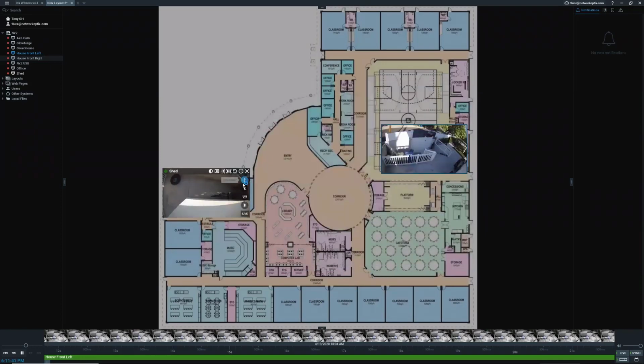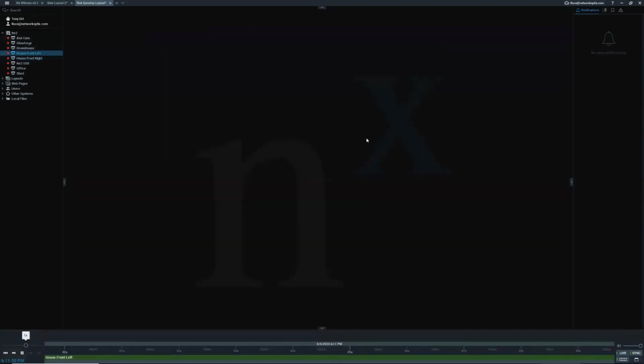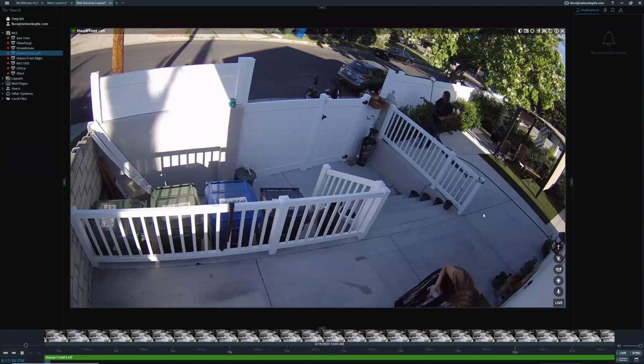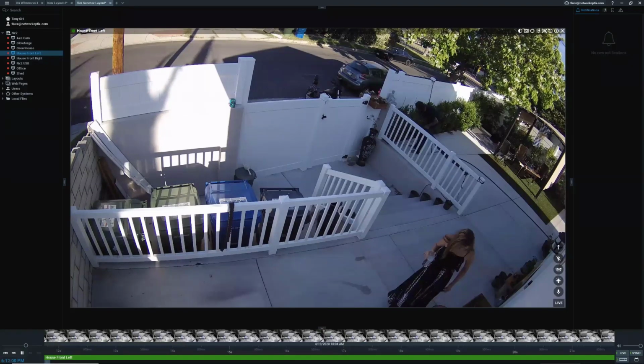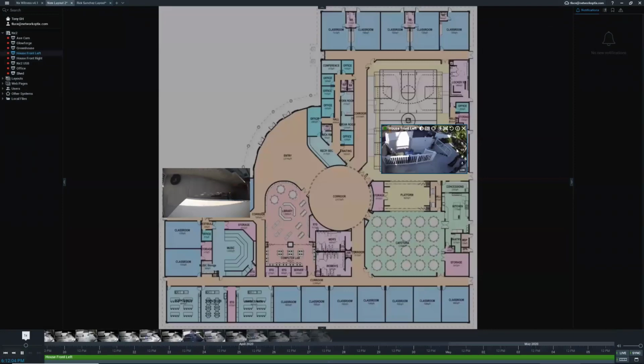So now I should have a little arrow, and if I hit that arrow, it's going to open a new layout. Now, this layout has nothing on it apparently, so let me add that one in. So here's a camera. So I've got this ability to open up layouts using soft triggers.